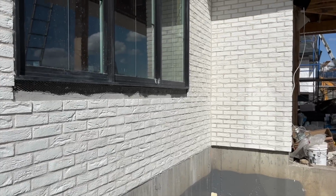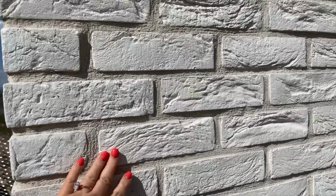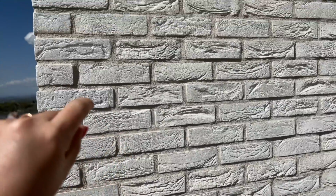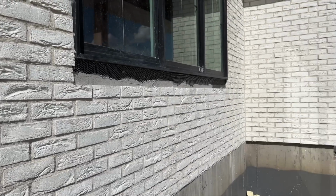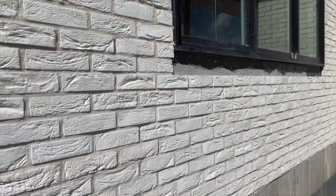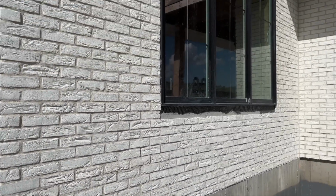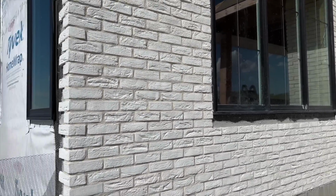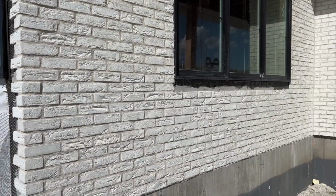This is the look I wanted. So if you're wanting this look also, I will link the exact color of the brick, exactly where I got it. And let me tell you, I looked at a lot of white brick. If you've been following my vlogs, you know that I have looked at just so many bricks and they are not created equal. This is the exact brick that I was looking for, the exact mortar. And I didn't know it was the right mortar, but it's the right mortar. It's incredible.